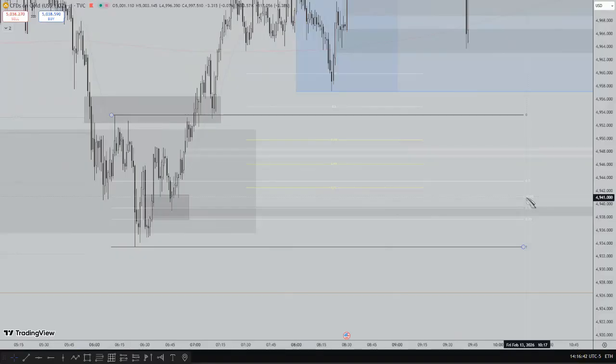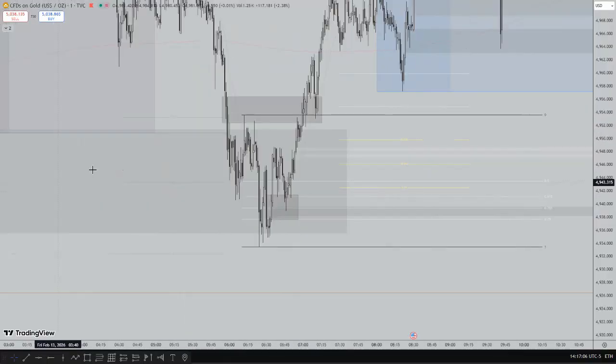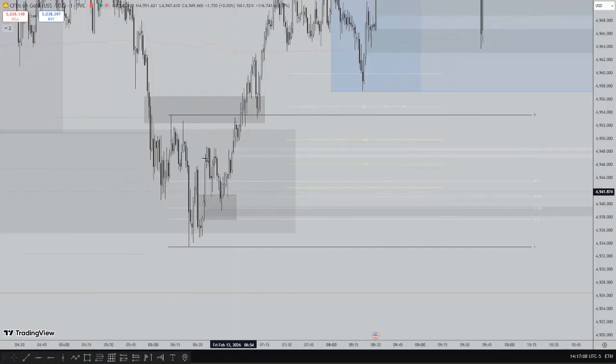It's the same fib line, 618, 705, 79. We hold right at the 705. Remember, that's a golden line, so it's the same line as this Fibonacci. Hold right above it. After we inverse this big imbalance, pull right back to it, staying above our EMAs, or we cross right above our EMAs, stay above them, bounce off this imbalance, bouncing off these targets, those are all of our signs to buy.